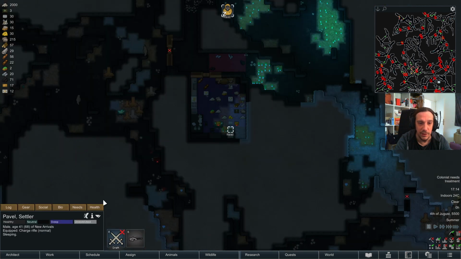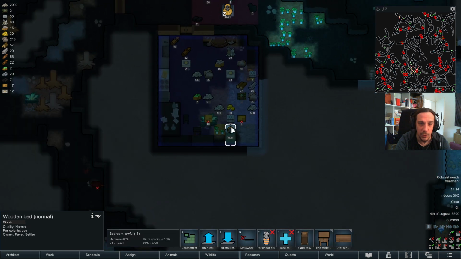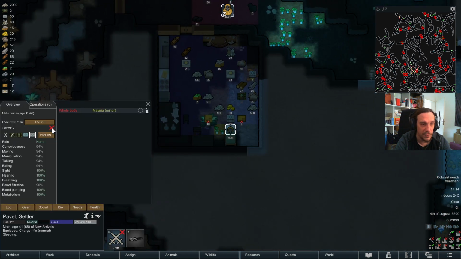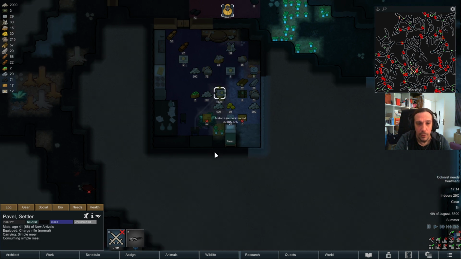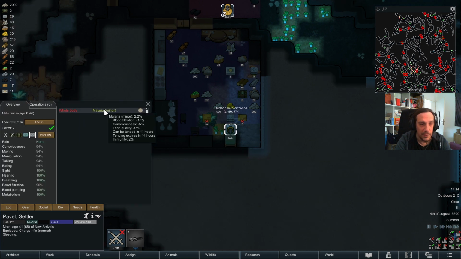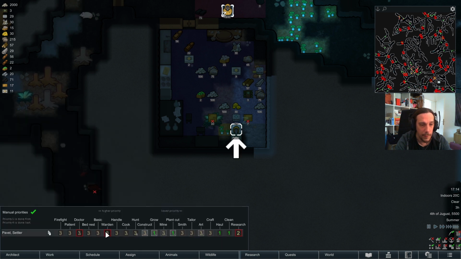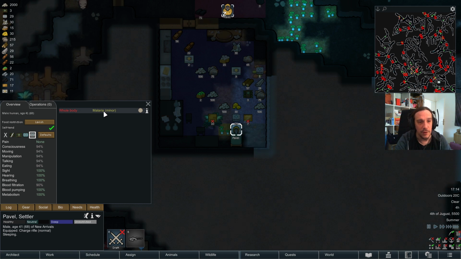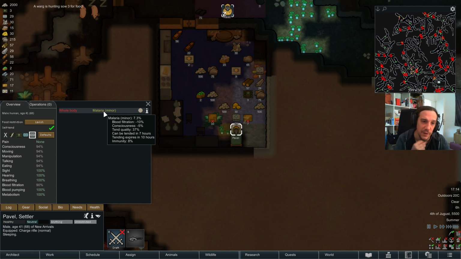And Pavel is suffering from malaria. Oh dear. Luckily we have Glitterworld meds. But let's hope that this will go well for him. I'm going to put bed rest and doctoring on top priorities here. And let's see. It looks like we do already win the immunity race.